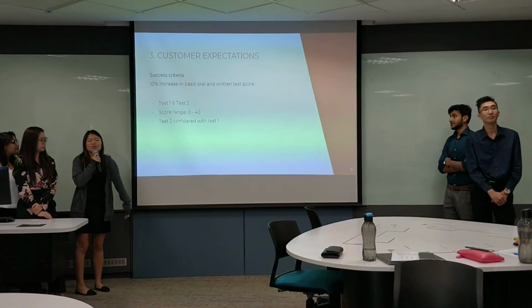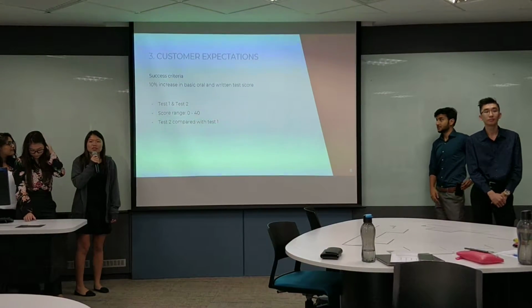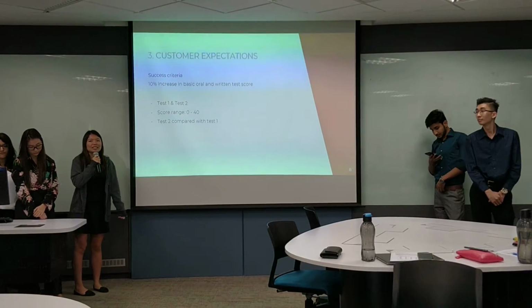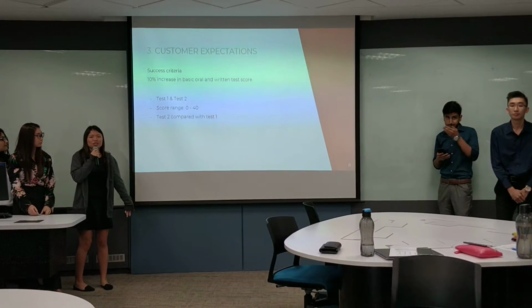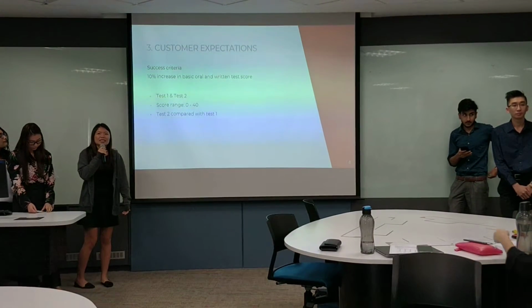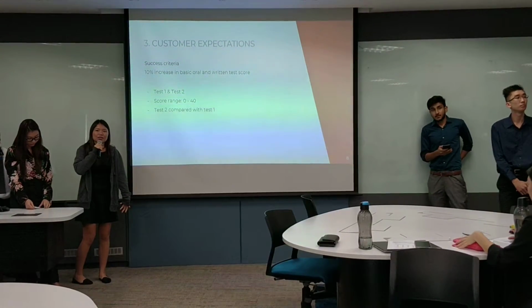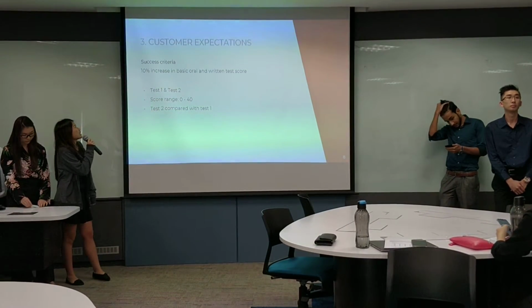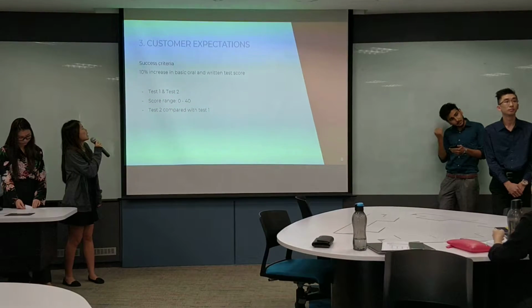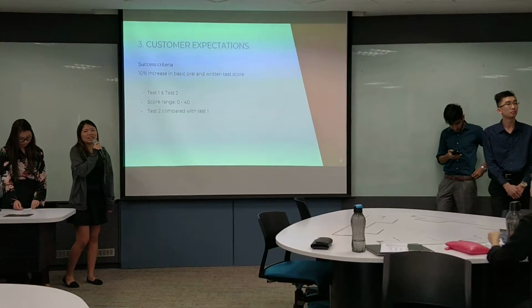Since the aim of our project is to provide education for those in need, which in this case are the Rohingya refugees, what determines the successfulness of this project is basically what the Rohingya refugees learn and gain from this experience. So our success criteria is basically a 10% increase in basic oral and written test score.